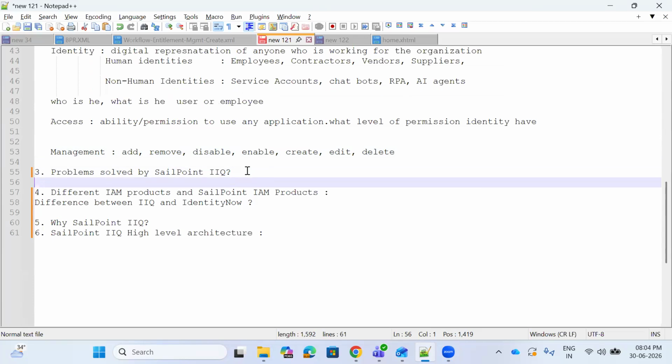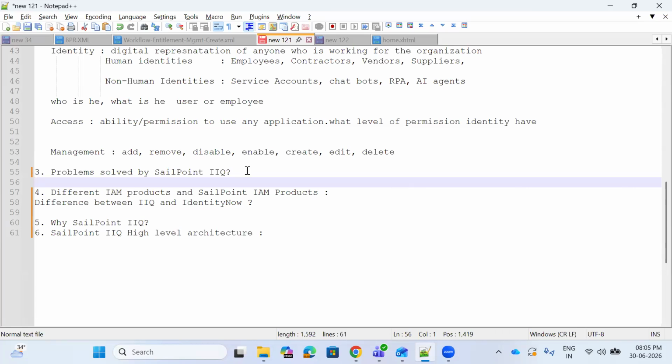For example, with databases, we have databases from Oracle, IBM, and MySQL. These are different products from different companies, but the end goal is to store the data. That is the main purpose of a database.